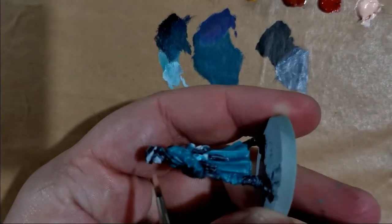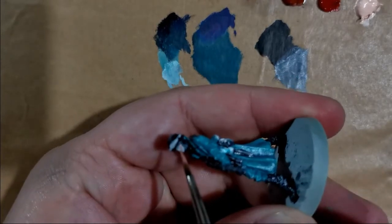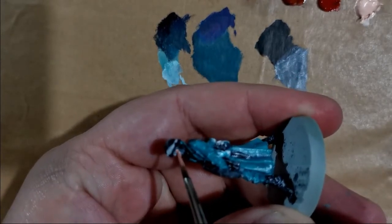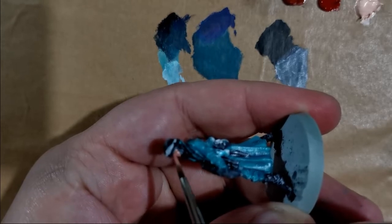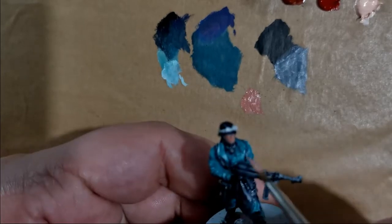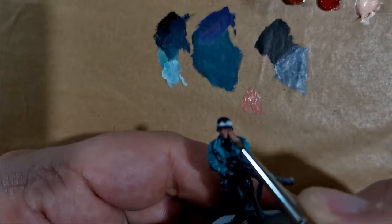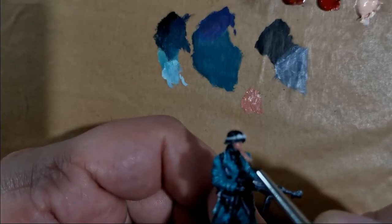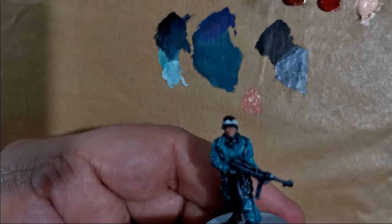What you want to do when thinking of a face is your highlights are going to be the nose, tops of the cheekbones, chin, kind of all the areas that catch the light. So you can use the shadow to define the cheekbone area and around the edges of the nose and the mouth, like under the nose and such.